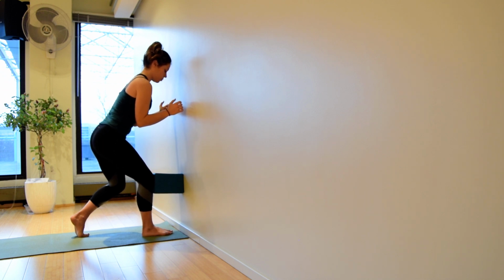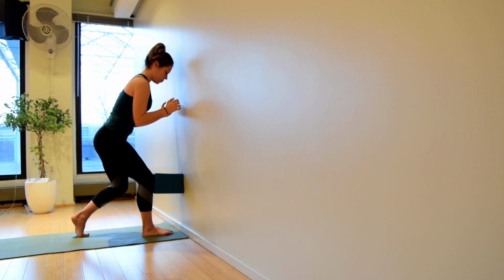All right, and then from here, you're going to think about turning your pelvis toward your front leg. Okay, so you're going to turn to the right a little bit, Jenna. That's perfect, all right? Now, from here, you also see her back heel is up nice and high, so she's going into a good toe extension. All right, keep turning that pelvis left for me, even more. And by left, I meant right, thanks.